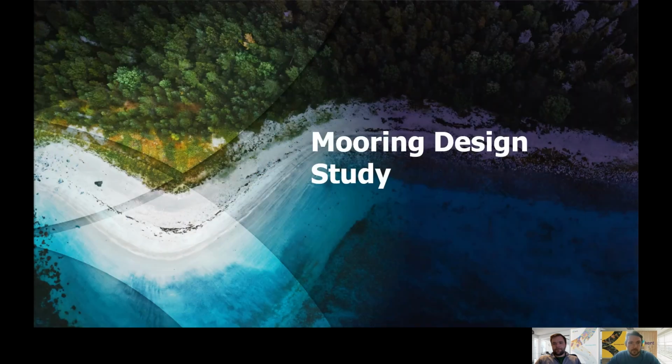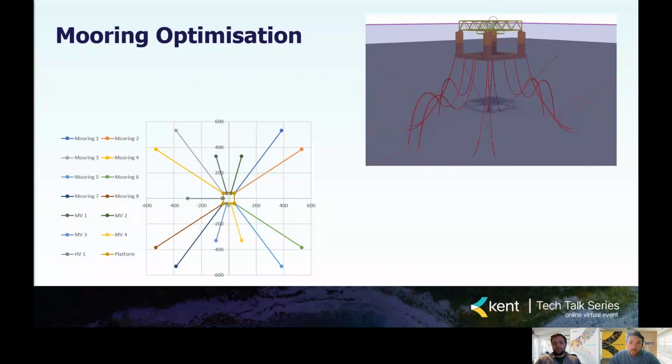The second study, which I'm going to introduce to you, is a mooring design study that we've performed. And in this, we're looking to optimize the catenary mooring system based on the cost. So in this study, we've looked at how the cost of the mooring system varies with the water depth.